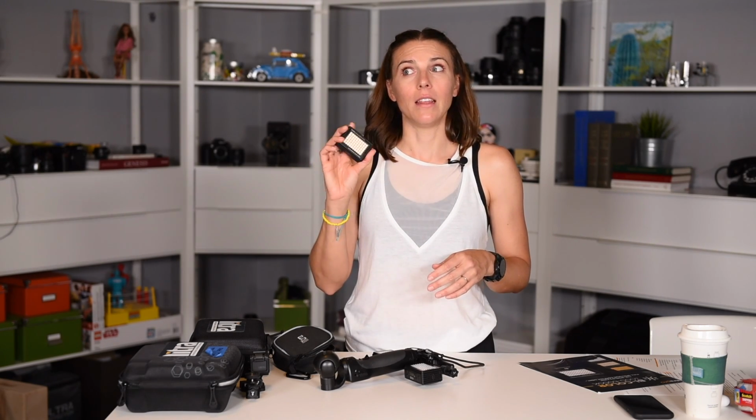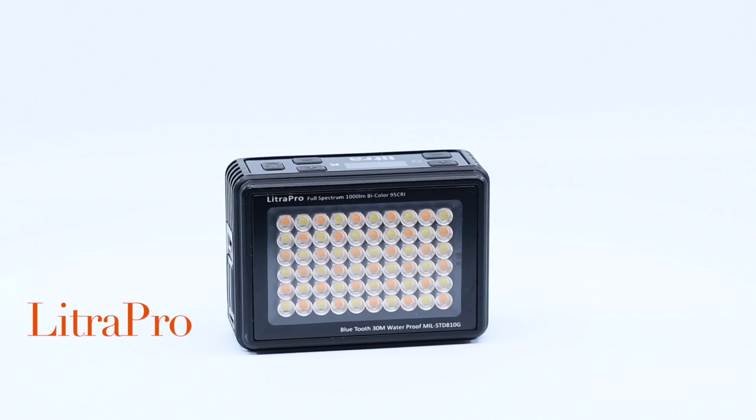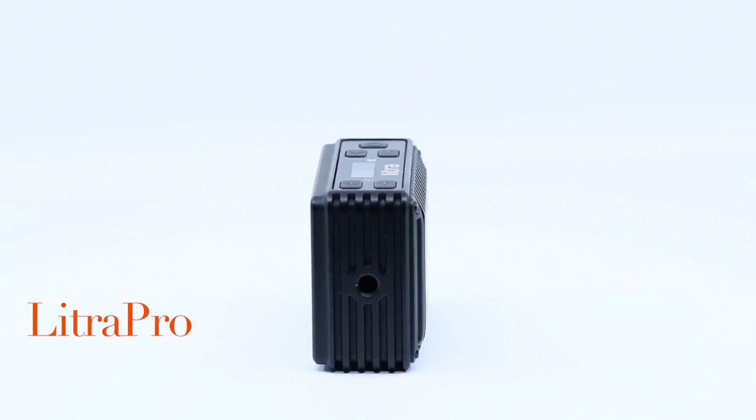These are awesome. The lights that I have of theirs already, the Litra Torches, you can purchase right now. You can see my review of those up at the link up above. But these are kind of a bigger and badder version, I guess, of the Litra Torch. These are more customizable. They're bigger, they're more powerful.